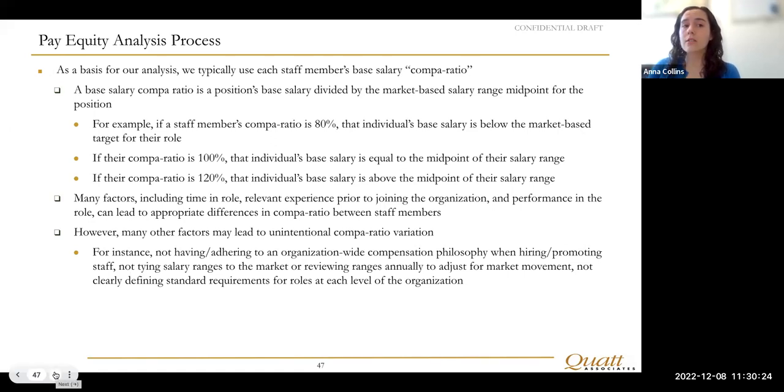There are a lot of factors that would actually mean a person should be paid a little bit above or below the market value. If it's someone who's brand new to the role, you want to have room to get salary increases as you learn the role and as you get into fully performing, because we've all been brand new to jobs where we don't know exactly what we're doing, and as we learn, the pay should follow that. And someone maybe should be paid above the market if they're knocking it out of the park. The organization couldn't run without them. They shouldn't just be paid that standard amount.